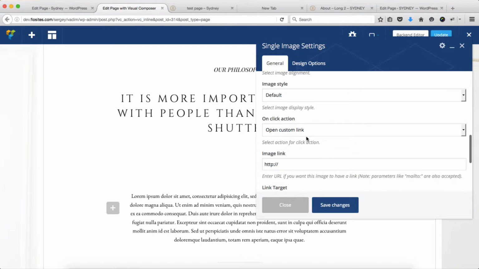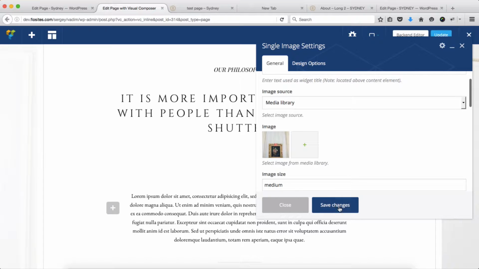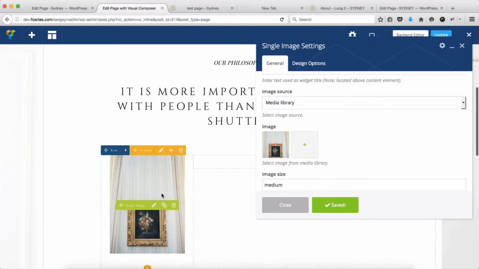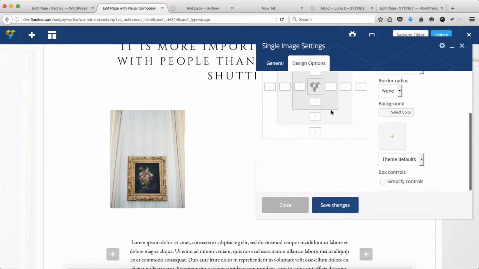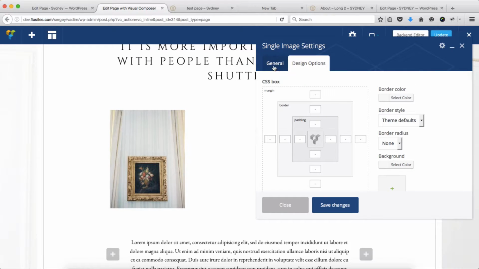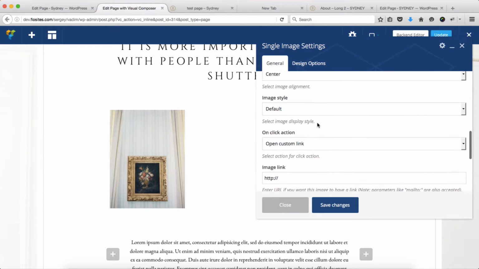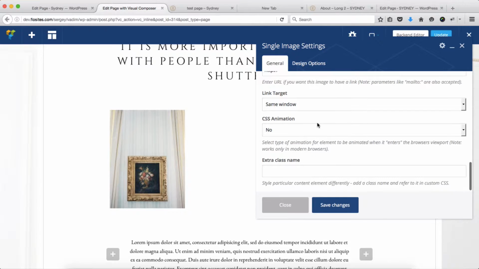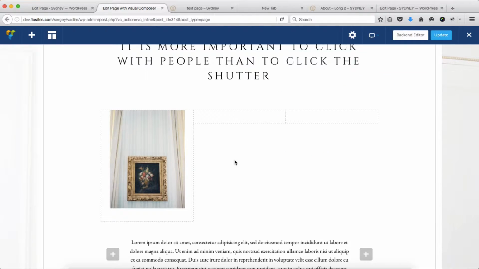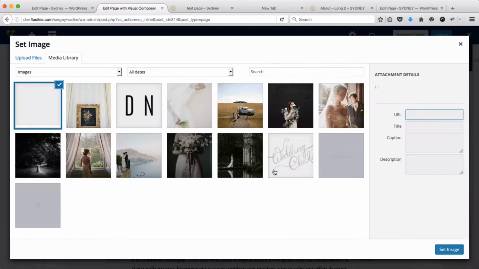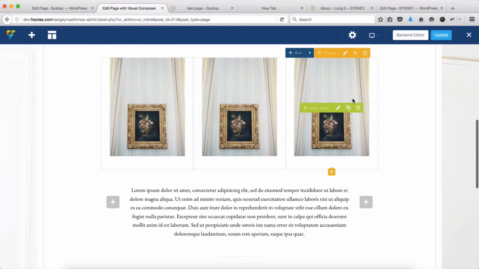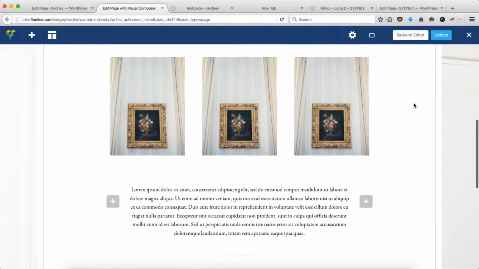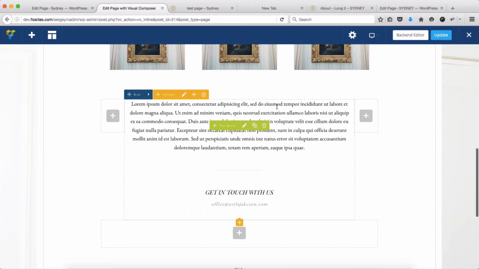Once you've added all of these options, go ahead and click on Save Changes, and you'll see that this image has been added. Within the design options, there's nothing here for us to adjust, so just the general settings is what we can play around with. Closing this off, I'll go ahead and add 2 more images into this area. Now that we have our 3 images uploaded, as we scroll further down, we just have our regular text block sections.